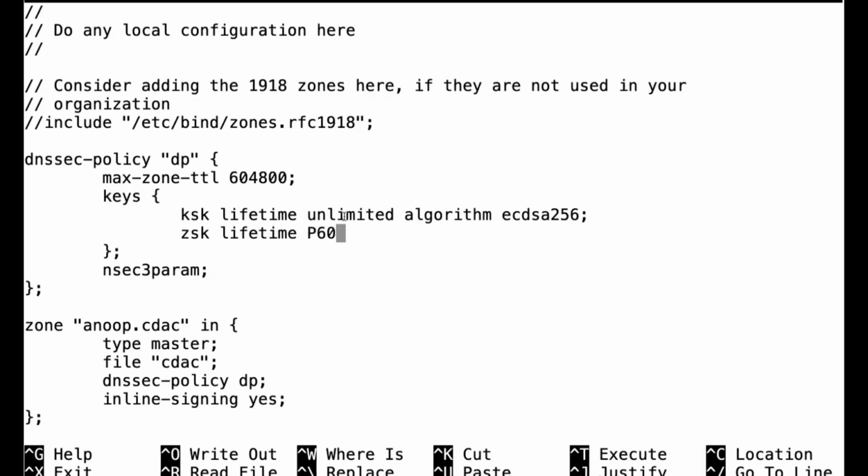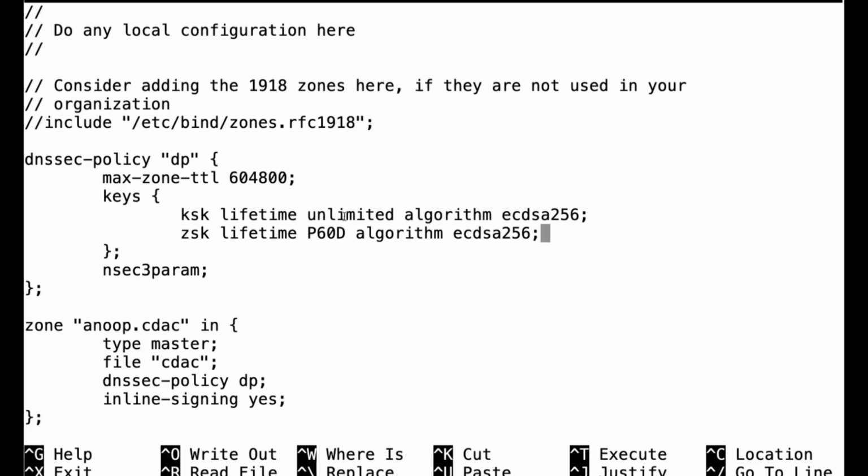This time I will define it for 60 days. So capital P 60D, it is basically the ISO format for defining a date, time, or a period. So capital P is for period and 60 days. And algorithm ECDSA 256.